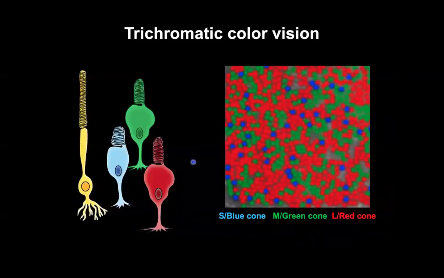Humans have trichromatic color vision conferred by blue, green, and red cone cells, which are responsible for color and daytime vision. We also have rod photoreceptors responsible for low light and motion detection. This is an adaptive optics image of a human macula showing the three cone cell subtypes. This type of image is captured in living subjects.